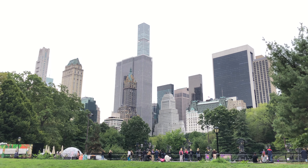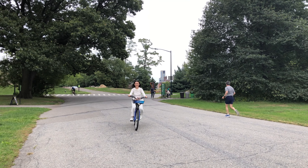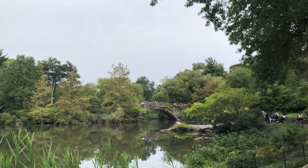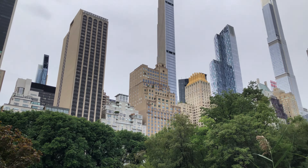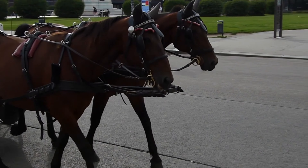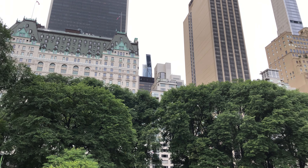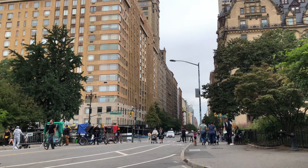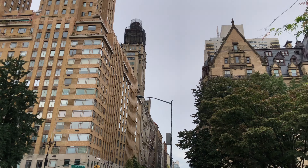Central Park is bigger than I expected but I'm glad that we rented bikes and toured most of it. You only need a bank card and the city app on your phone, and you can return the bike at any of their self-serve stations around the park. Whatever you do, please don't go on the carriages. Although the horses didn't look as bad as the horses I used to see in Romania, it was disappointing to see these animals work all day every day carrying tourists who would be better off walking. If you can't cycle or walk for long distances but still want to visit the park, you can go on a bike carriage or rent an electric scooter.